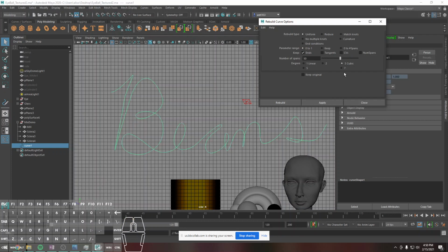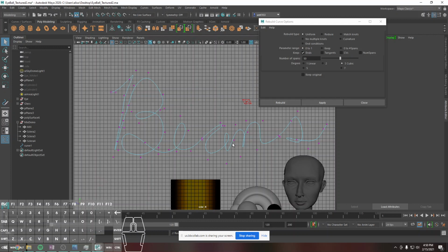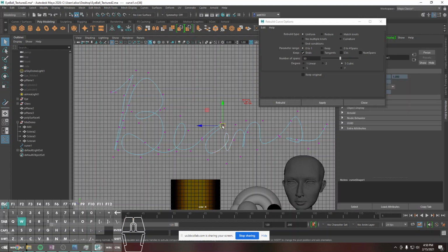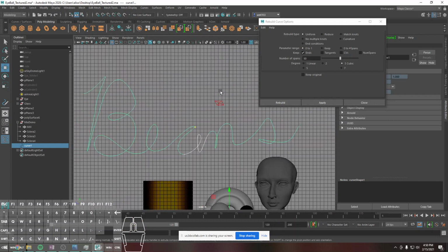Maybe something a little bit less crazy. So you can see it smooths things a little bit. We have fewer curves. If I had to modify this, it's a little bit easier now. But yeah, that's just a weird sort of fun thing. You can also use this if you want to rebuild or smooth your curves from cables from this week's assignment.